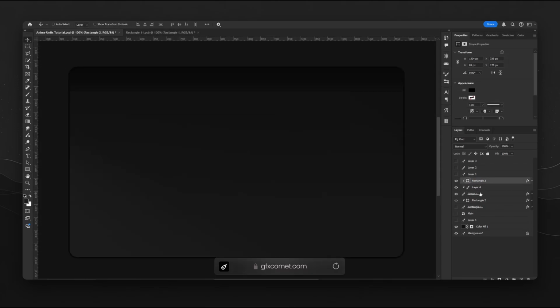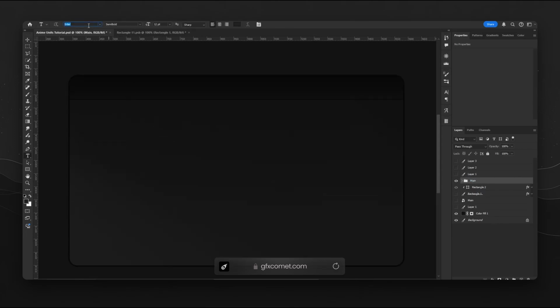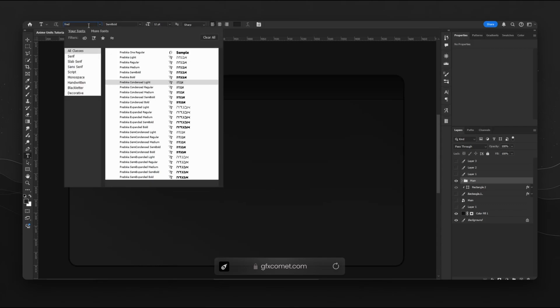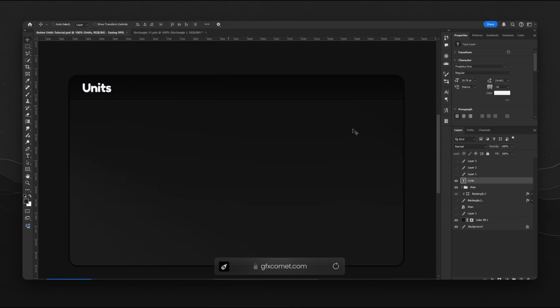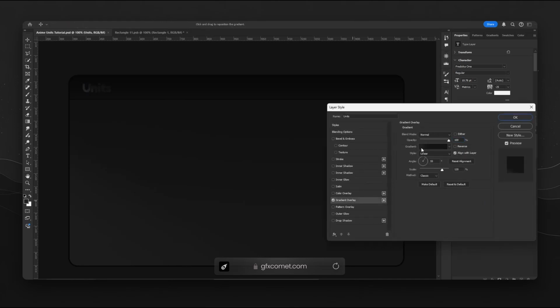Okay, so now I'm going to group, call this our main. We're going to add some text now using the font Fredoka. There we go, size, and we're going to go for a nice little gradient.